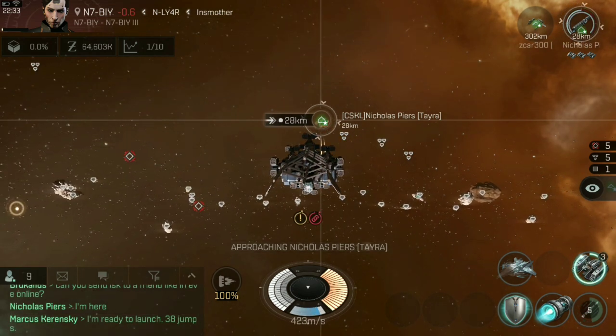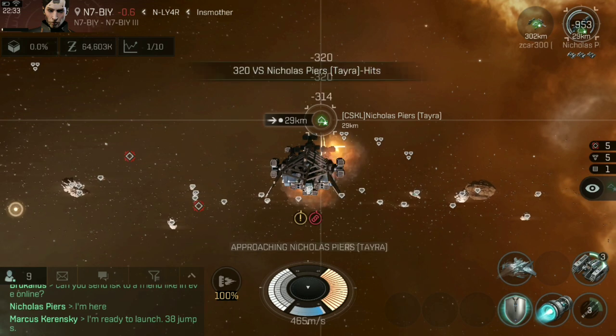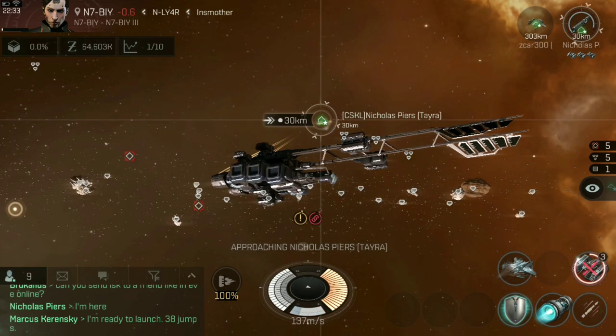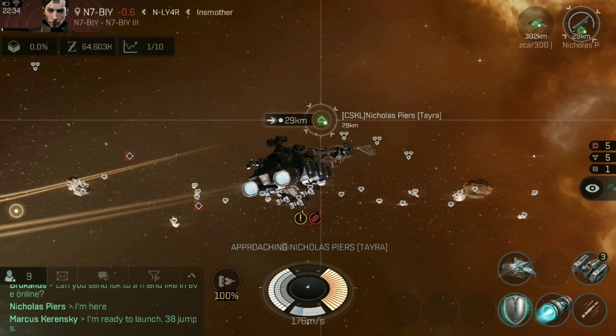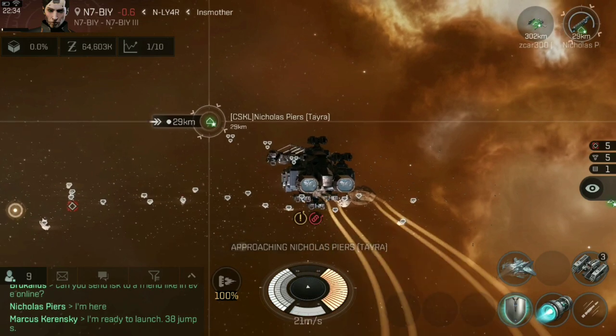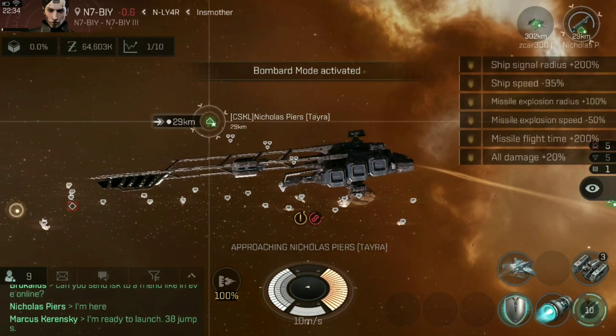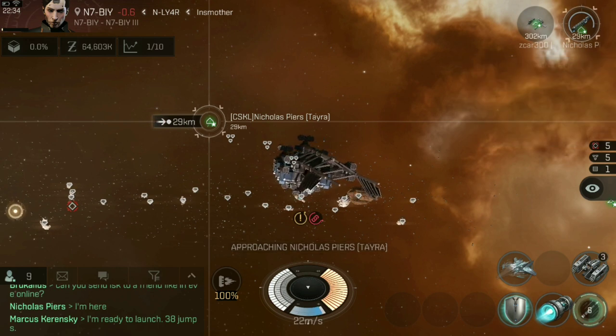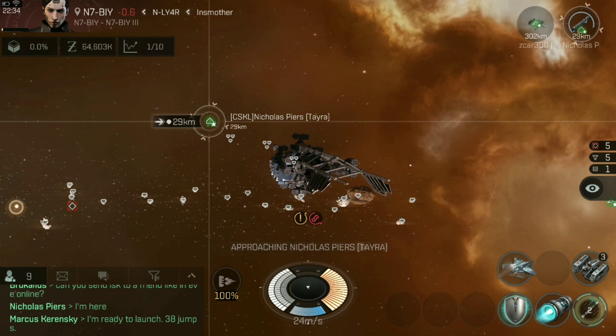And again, just chewing through the poor guy's armor. I will stop before we destroy him, as you can see. There we are. I'm going to turn that off now. I think that's enough damage done to poor old Nick's Tyra. But there we go. You can see that does an insane amount of damage. And again, if we have a look at the bombard mode here, the main difference is that the explosion speed and explosion radius means that you get that little bit of extra damage against larger ships, but it's not as good as against the smaller ones.